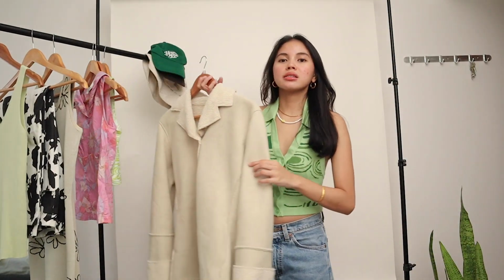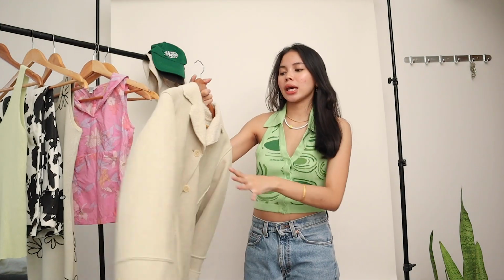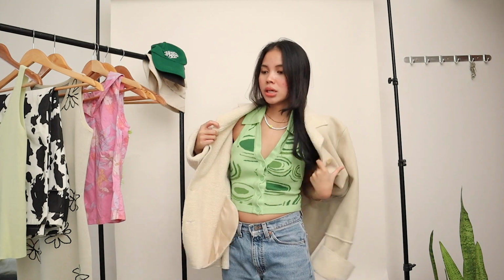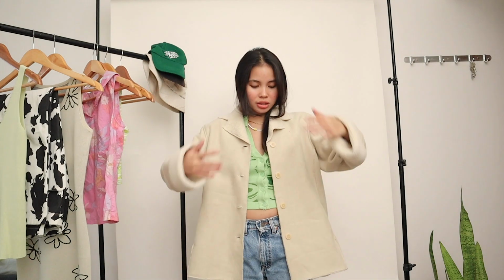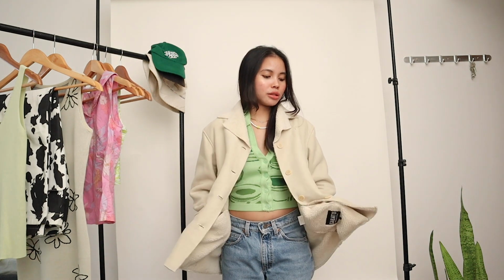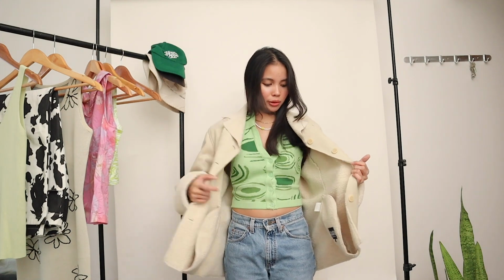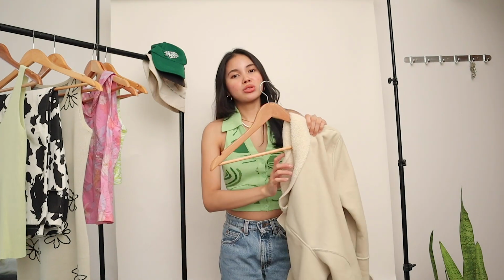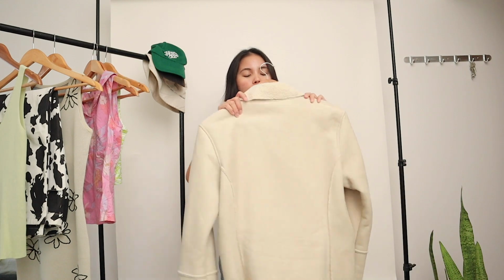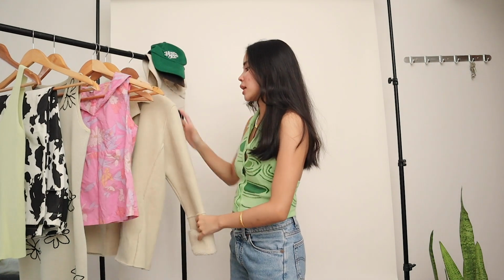Another 10 peso find is this Sherpa. I think that's what you call this kind of material. It's a Sherpa jacket. Ayan. It's boxy, as you can see, it's a little boxy. But it works for me kasi nga, I'm planning to wear this for travel naman, hindi naman dito sa Pilipinas, so it's still perfect to wear. It's just 10 pesos. And nung binili to guys, may stain siya, so my mom did her magic, and used a stain remover to get rid of the red stains.